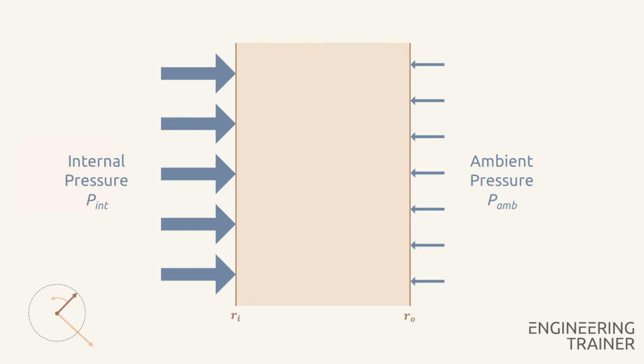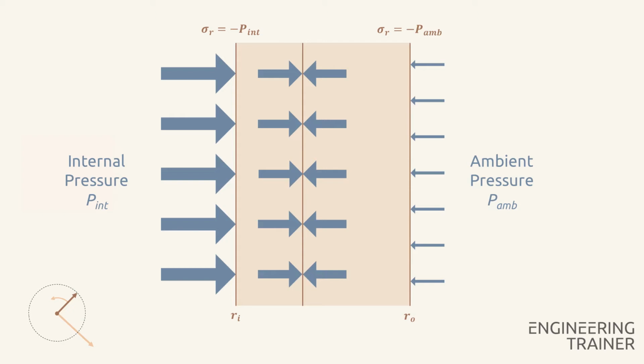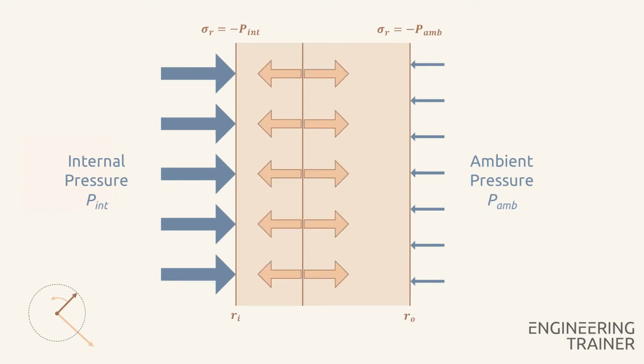At the inside of the pipe, the local stress needs to counteract the pressure forces to create a static equilibrium. Therefore, the radial stress at this location is equal to the internal pressure value, with a minus sign since the stress state is compressive. At the outer edge, the same mechanism takes place. Here the stress equals the ambient pressure, again with a minus sign since the stress is compressive. At any arbitrary location in the pipe wall, the forces cause compression, which will be counteracted by the material.